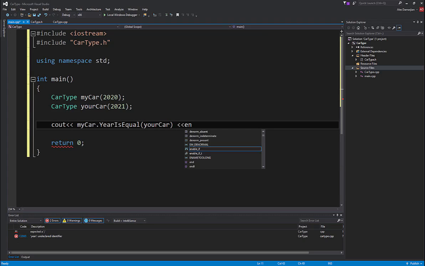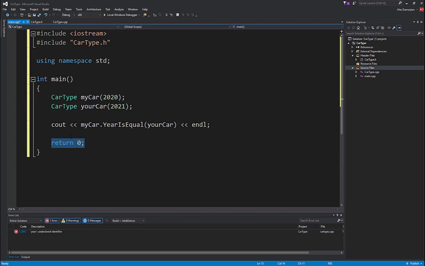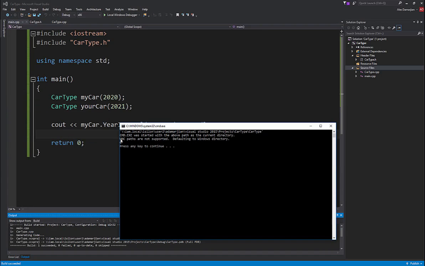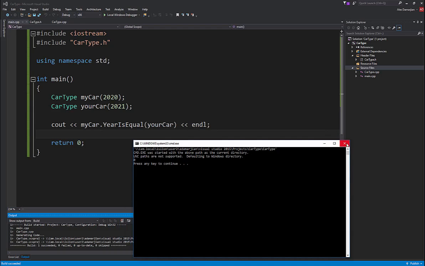I'm going to end the line here, and we'll trace through this again. I'll leave return 0 in there, and let's hit Control F5, see if we get any errors. Looks like we don't. And we get a 0 here because the two years are not the same.